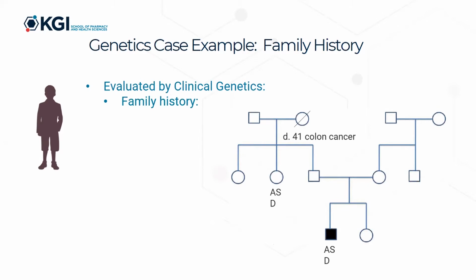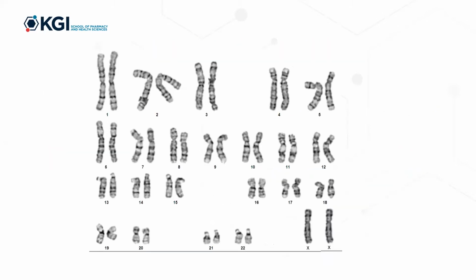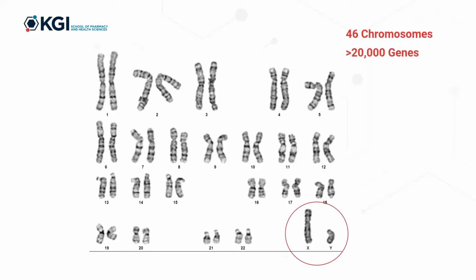three-generation pedigree is obtained. And so what is it ultimately that we are doing in clinical genetics and genetic counseling? As hopefully we all know, there are 46 chromosomes, 2 copies of every pair, so 23 pairs. The 23rd pair are the sex chromosomes. So this is a picture of a typical female karyotype because there are 2 X chromosomes, so 46 chromosomes. And this is an example of a male karyotype, so an XY indicates male. And along our genome, we have over 20,000 genes.